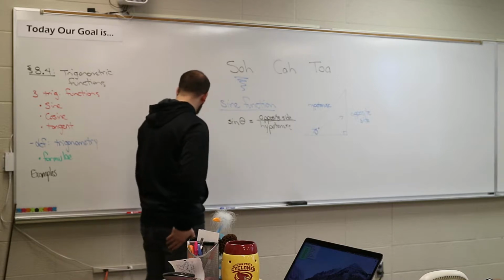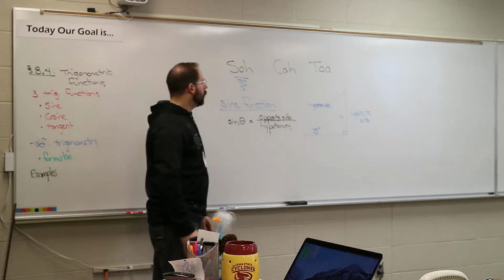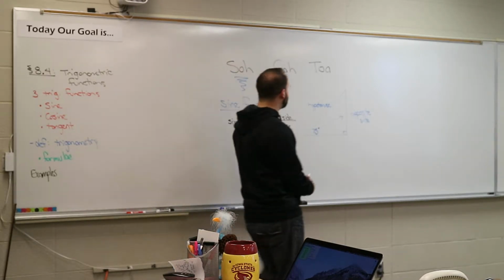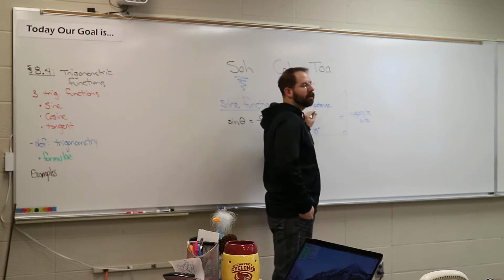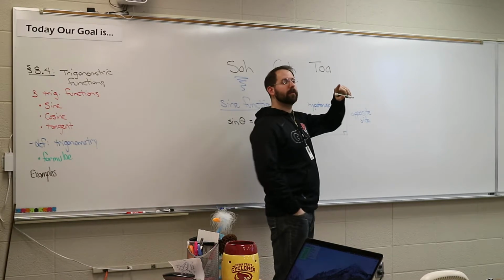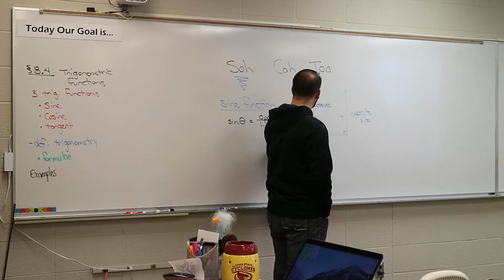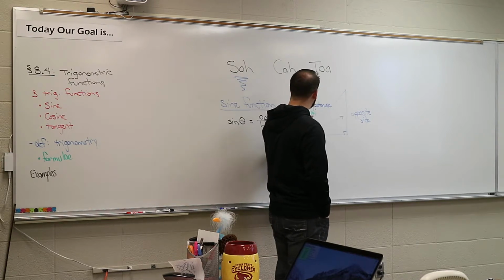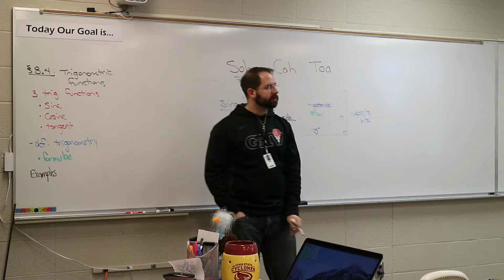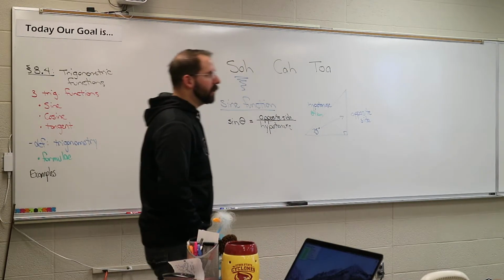All right. So what we're going to do here, let's say we know the hypotenuse. So someone give me the hypotenuse number. Any number you want. 84. You want feet, meters, yards, centimeters? What do you want? Miles? Kilometers. All right, so 84 kilometers. Okay. So that's a very, very long distance.